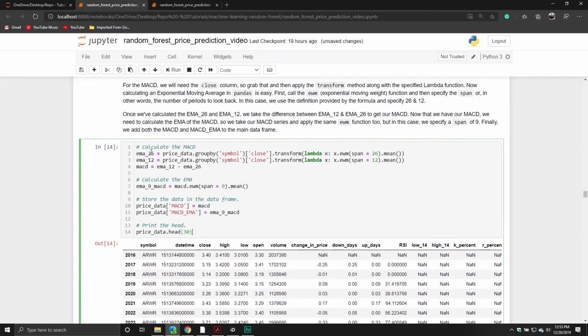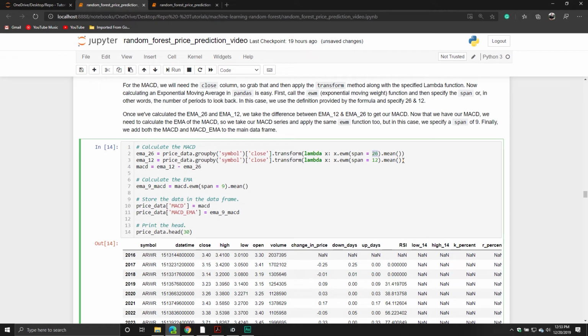And then this one, I'm just showing you again another way of doing it. You don't technically have to copy the columns every single time. Some people prefer to do that. Some people are like, I don't care, I'll just take an existing one. But here what I'm doing is I am taking my price data frame, so I'm not making a copy. I'm grouping by the symbol like before, and I'm selecting my close like before. And then this is pretty much exactly the same as the RSI. I'm just changing my window. So instead of being 14, it's now 26.